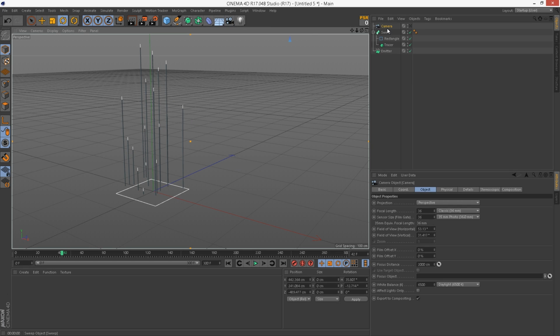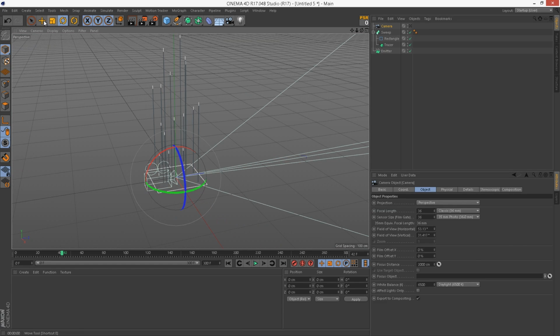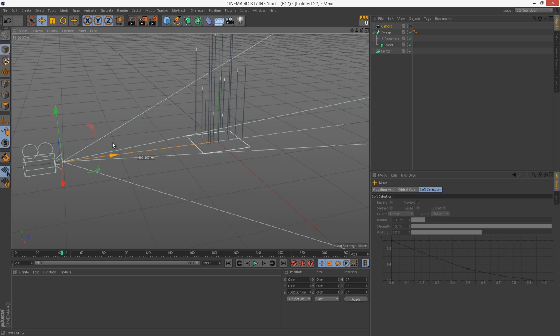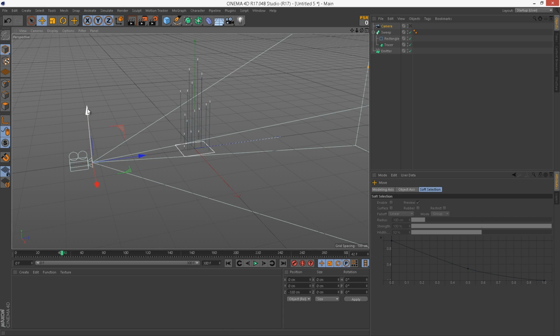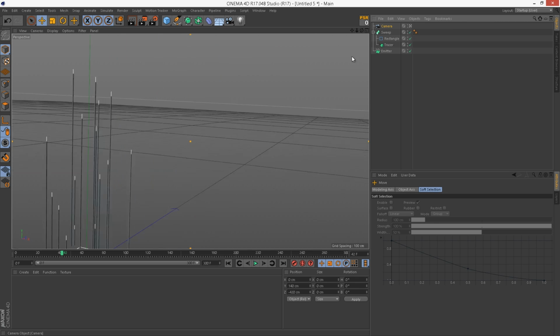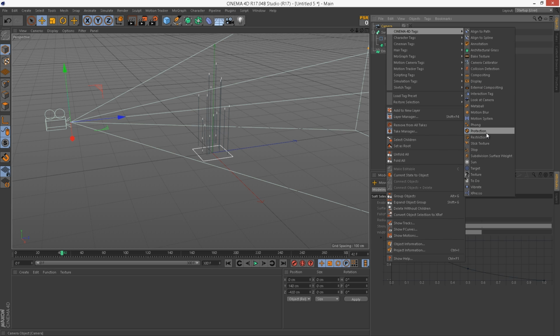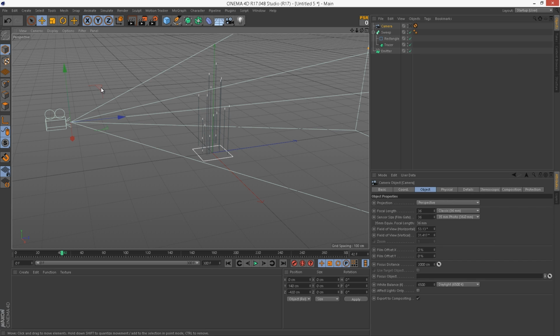Probably want to get a camera in there as well at some point and PSR it, so just put all these to 0. Camera will go in the centre. Pull that back like that, and put it up and back a bit. Let's have a look in that. That looks fine to me. And if you right click the camera, Cinema 4D tag and put a protection tag on it. That means if you knock the camera, you can't move it. So it's locked in now.